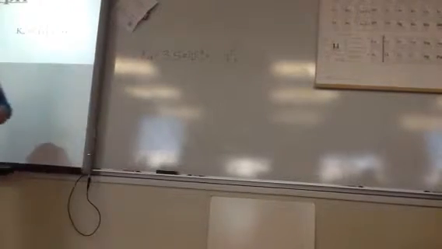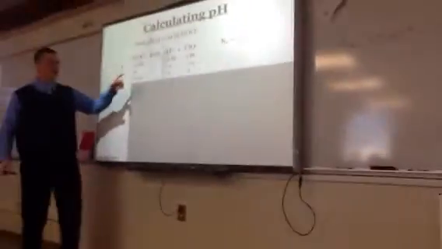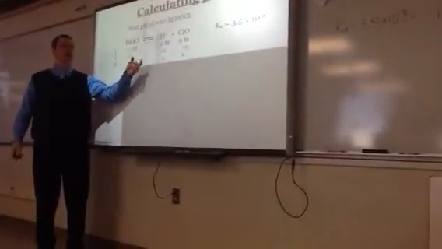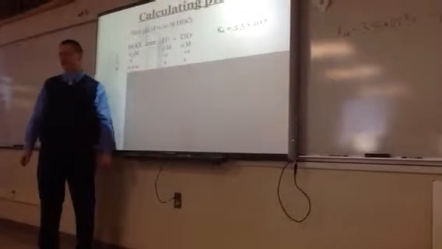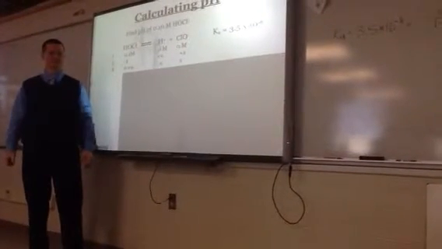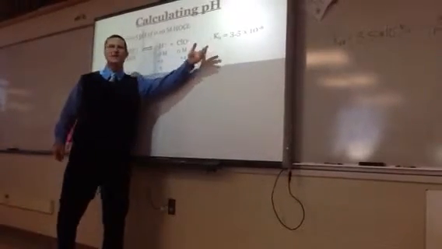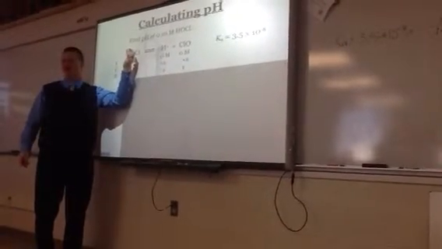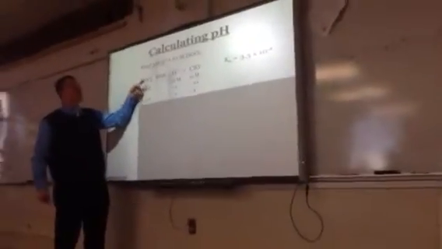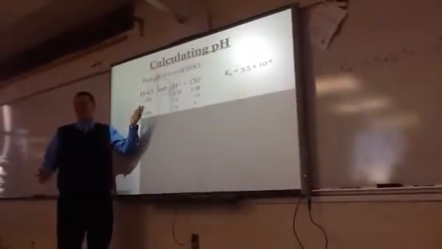I said it's quadratic formula. Yep, me too, but we're going to see if we can avoid it. And here's why we can avoid it. What can you say about the size of x? Small. How do you know? Because the K value. It's a tiny K value. Look at that K value. That means that the reaction heavily favors the left side, which means that when it shifts to the right, it shifts a tiny little bit and then it stops.